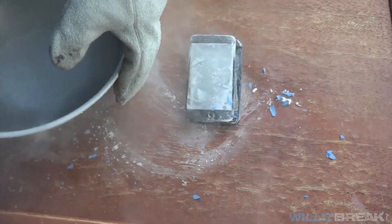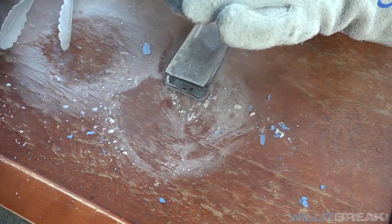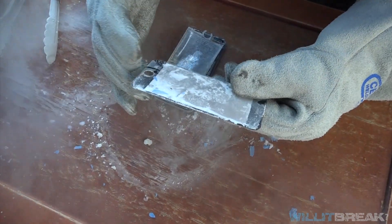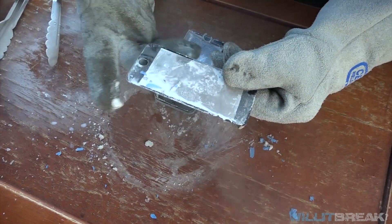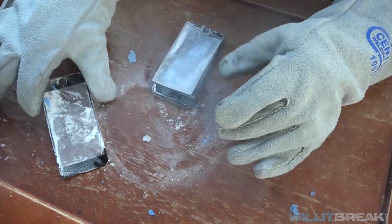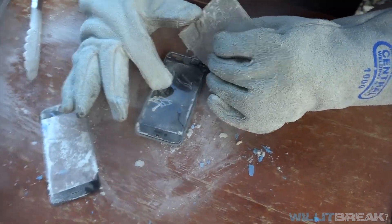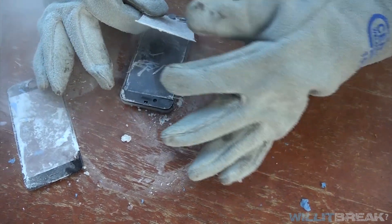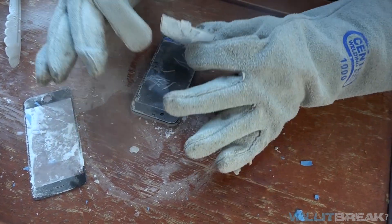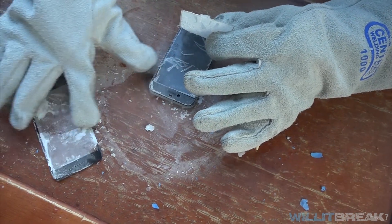I'm going to try to disassemble this phone as if it's a normal phone and inspect each little item. From what I can tell, I don't believe this screen is cracked — the gorilla glass that Apple uses is not cracked. This is just frost over it. The actual display itself is not cracked. What is cracked from the cold is the LCD itself on the inside — it not only cracked, it layered. This part is cracked up into little fragments. As you can see if I bend this, it's peeling apart in little glass fragments. This is the LCD, the part that actually powers the screen and shows through the glass.